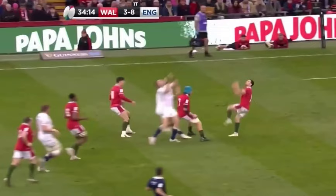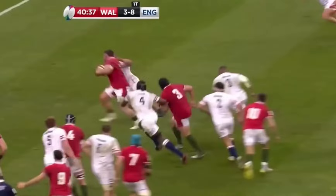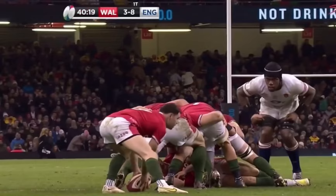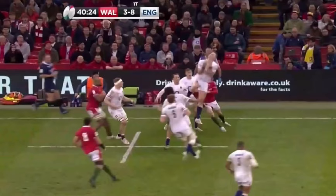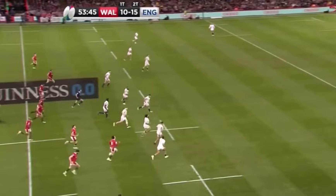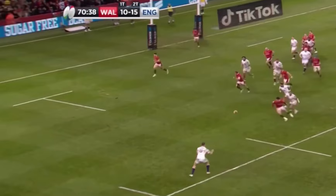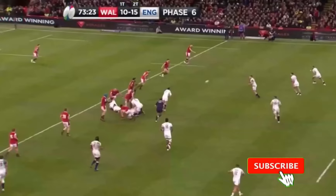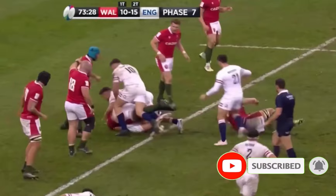Again Freddie Stewart imperious all day long. Back it comes and Farrell has a look before sending it skyward again, Stewart nearly getting to that. Carried on now by Gareth Thomas into the kicking contest again in the second half. Thomas Williams the first to send it up, and who else is there but Freddie Stewart — kick it to the full-back, he's caught everything all day. Freddie Stewart, target someone else! England out wide, Ollie Lawrence gives it on — Freddie Stewart. England able to attack through the backs again, and Stewart — what a game he's had.